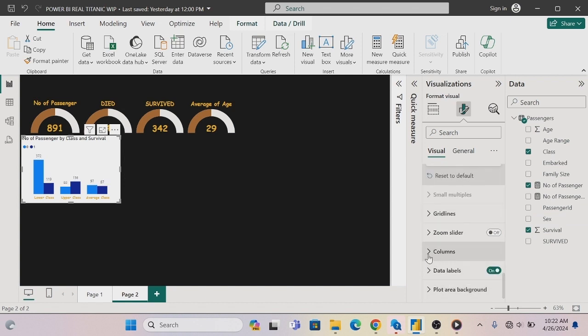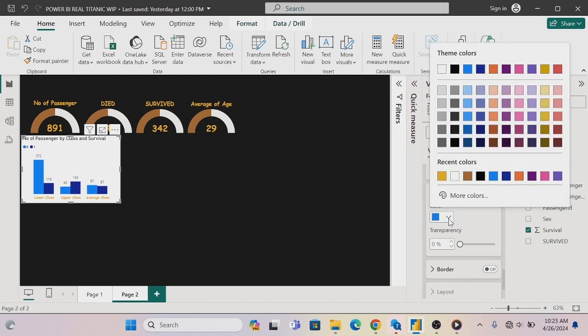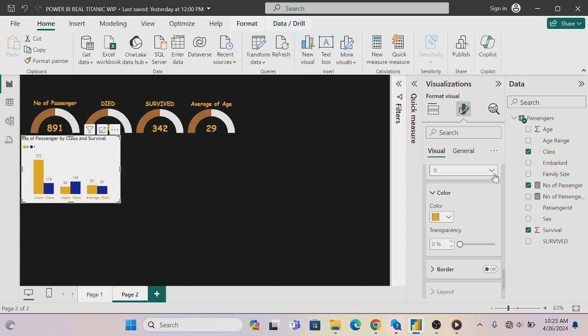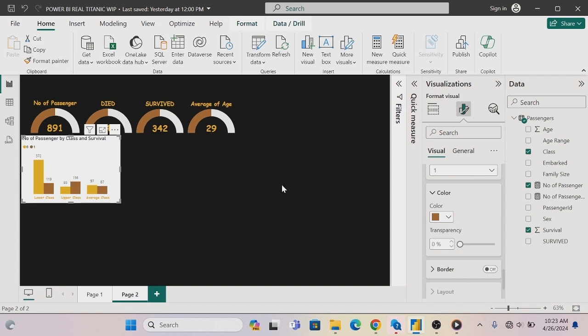Let's turn on data labels. Go to our column. I want to change our column. Change 0 to this color and 1 to the other color. Okay.